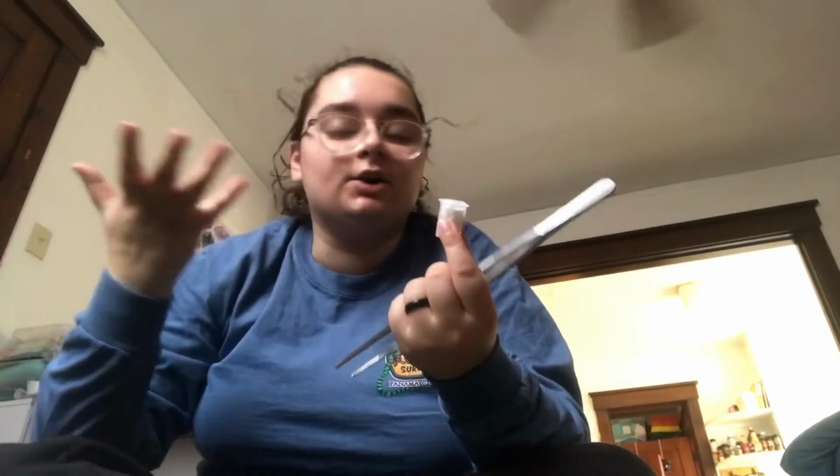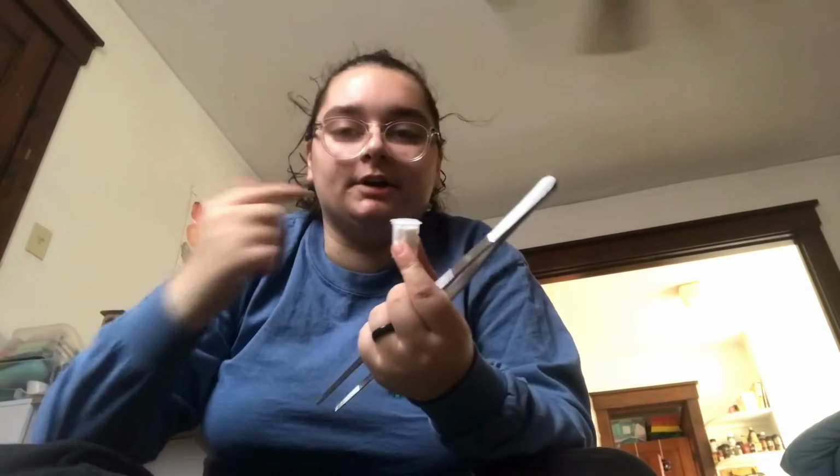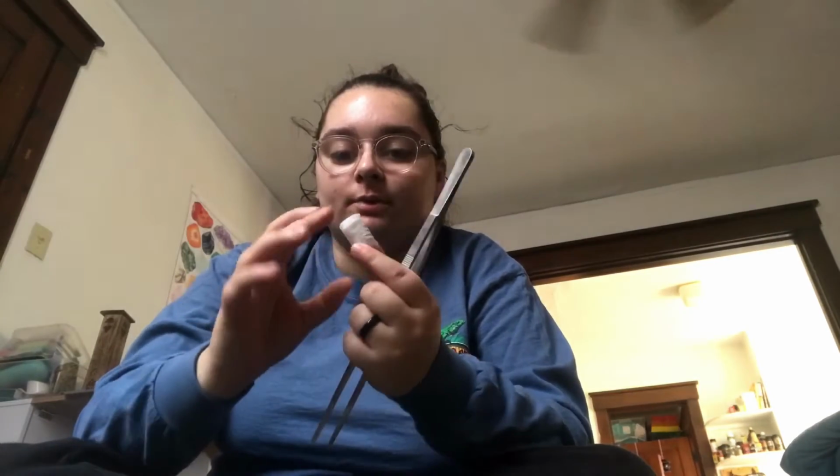I'm probably just going to use the same thing that I am going to put the pumpkin patch in, just for now, until I can get something better for a terrestrial. Okay, again, I know, not the best angle, I just don't have a tripod. We're going to start with unboxing the pumpkin patch first.